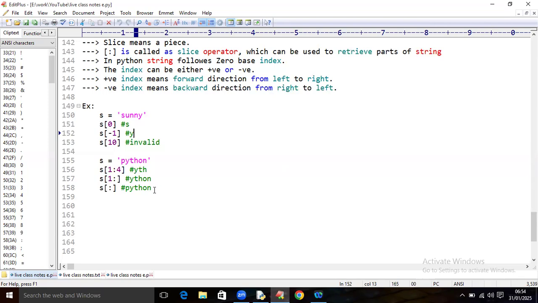Okay, let's have some more examples for better understanding. I'm just adding some more points. Suppose let's take the string as input. I'm copying this.